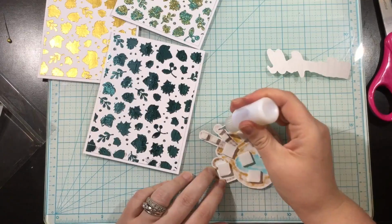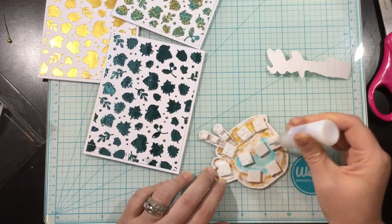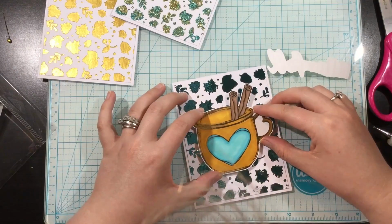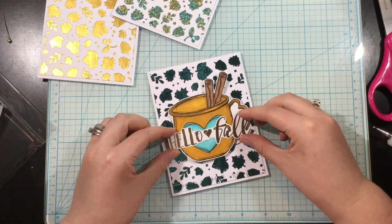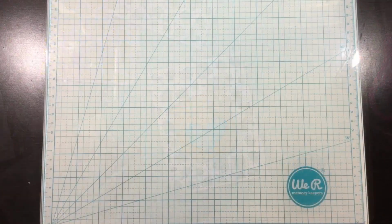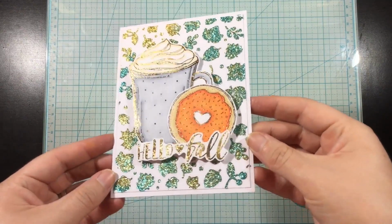Since I am going to be adding these images onto textured backgrounds with the glitz gel and the foiling and the metallics gel, I am going to peel off the backer from those iCraft 3D foam squares and add some iCraft Ultra Bond liquid adhesive to the back of all of those foam squares. That way I have that dimension from the foam, but I have the security and I know that it's going to hold because of that iCraft Ultra Bond liquid adhesive.